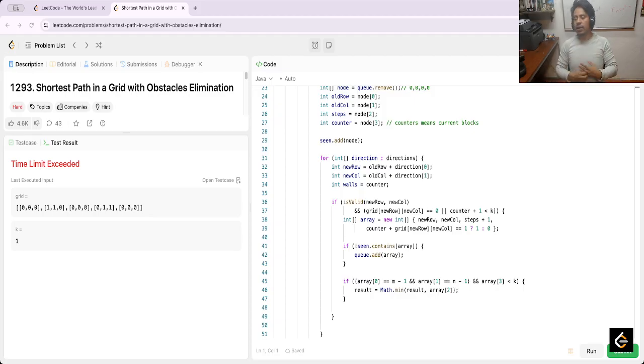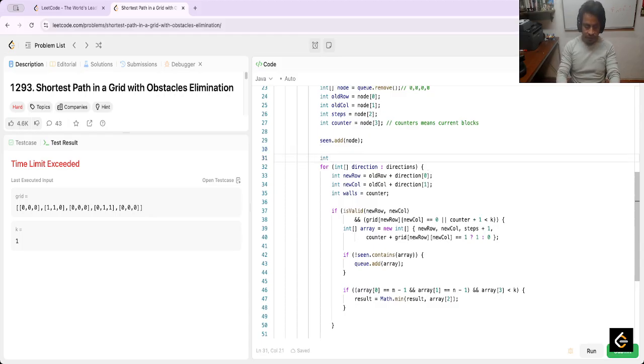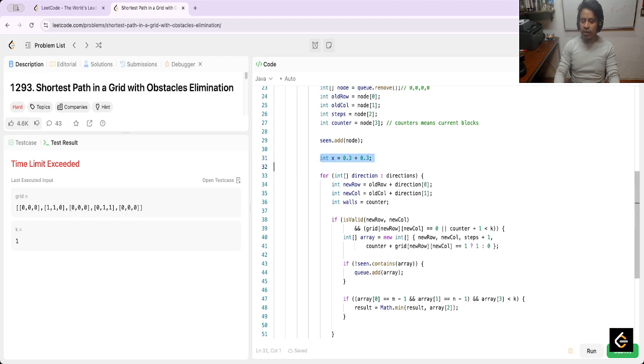Because in the end, the problem is, for example, imagine that you have an integer x equal to 0.3 plus 0.3 plus... This should return 1. And why 1?